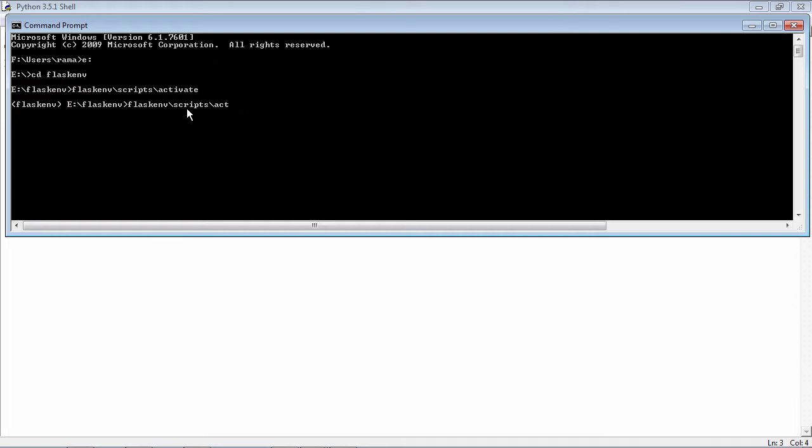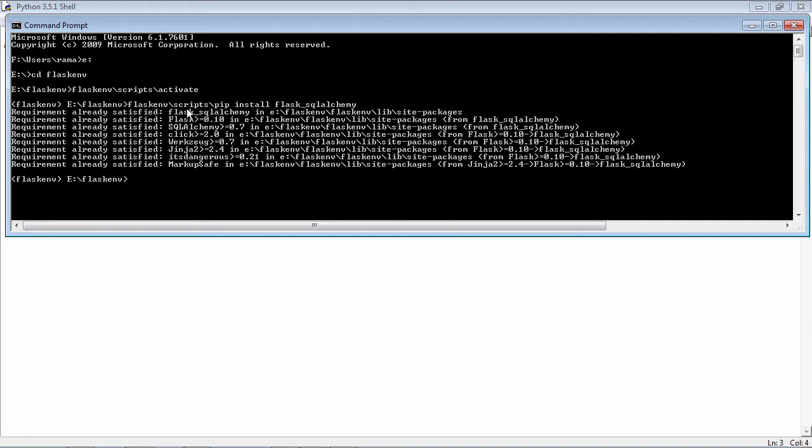The name of the extension is flask-sqlalchemy. It says requirement is already satisfied. That means this extension is already present.